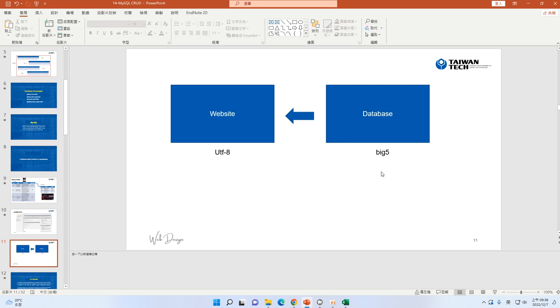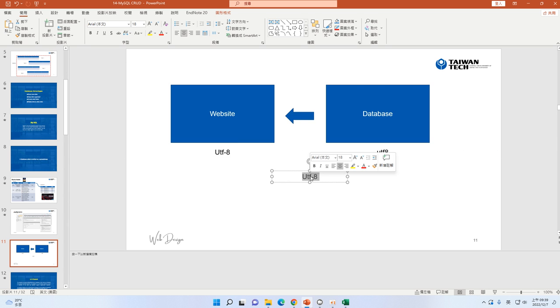You need to make sure their char set is the same, so the information will display well. If they are not the same, you will encounter the problem of garbled text.